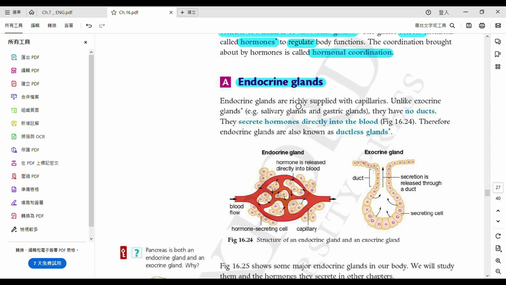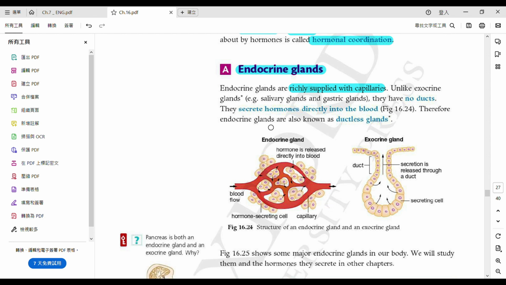So for endocrine glands, so what are they? Okay, so endocrine glands, they are richly supplied with your capillaries. 咁 capillaries 就係微絲血管啦。Alright, so you can see that around the glands there are lots of capillaries. 然後咯，endo 嘅相反就係 exocrine 啦，exocrine 即係代表係對外嘅。So for exocrine, for example, you can see the substance. 你會望到嗰個 secretion. You can see the fluid secreted. 你會望到佢漏咗啲咩液體出嚟嘅。So for example, the salivary gland. So salivary gland, of course, secrete saliva. 你嘅 tear glands 就會係 secrete tears. Alright, 你嘅淚腺啦，salivary glands 係唾液腺啦。So the gastric glands 就係你嘅消化液腺啦。Alright, so it will secrete gastric juice.